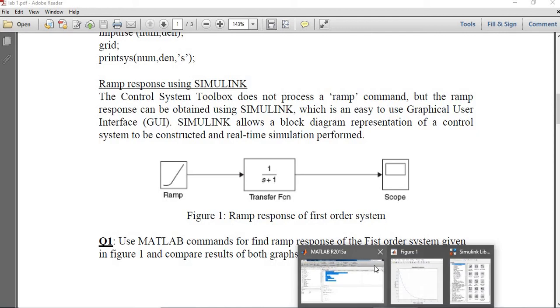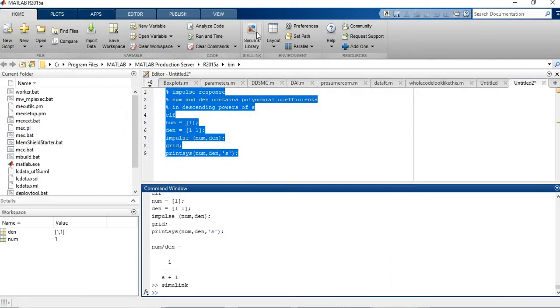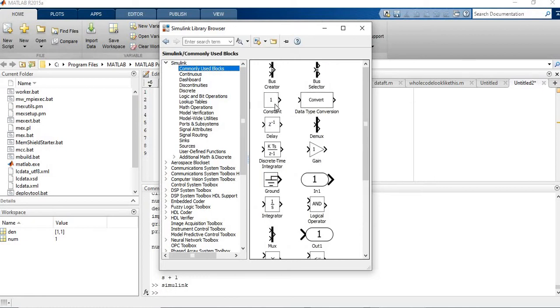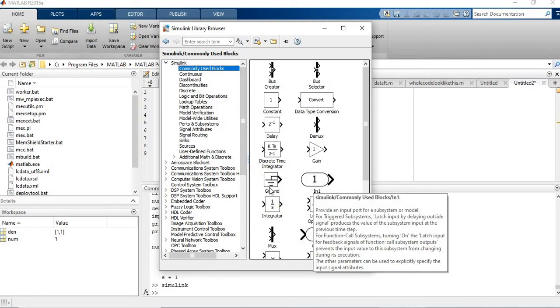If you open your MATLAB, in Home you have this Simulink Library, just click it. This is the library. Here we have commonly used blocks. It provides blocks that have some inputs and give you some outputs, or blocks that have only inputs. Similarly, there are a few blocks designed to represent the output. Commonly used blocks normally include a constant as an input, converters, delays, and so on. Okay, mux and demux, multiplier, and operations.